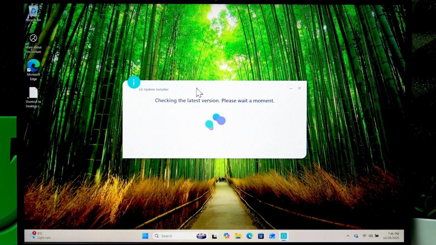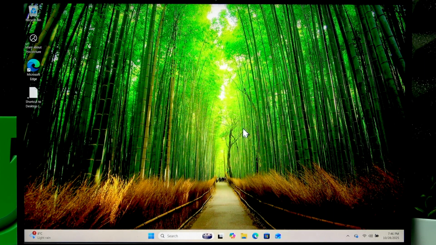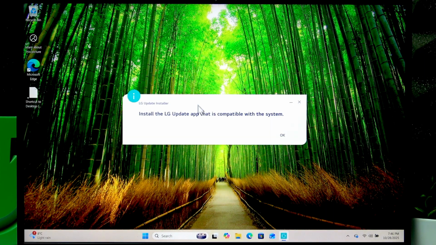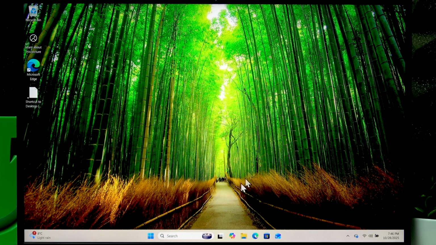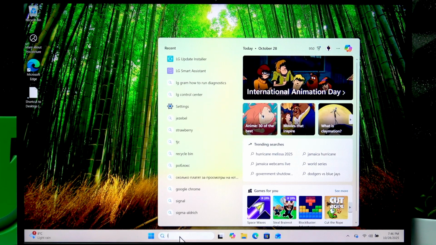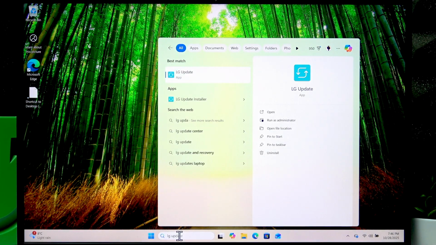Once it downloads and installs on your computer, you're probably going to have to restart it once again, and then you're going to be able to find the LG Update program on your computer.